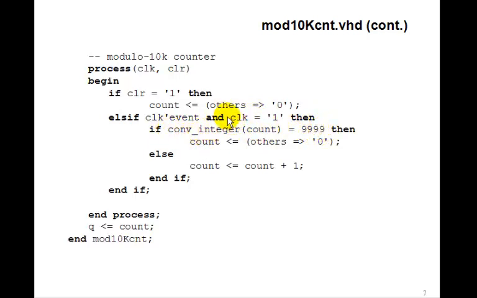So, I want to compare it to 9999. So, for convenience, I'll just convert integer count. So, if convert integer count, that is, if the standard logic vector count is equal to 9999 decimal, then I want to reset count to 0. Here, I use the others. Else, we just increment the count. So, this is going to be a modulo 9999 counter that when it gets to 9999, it will go back to 0. Let me just set Q to count.